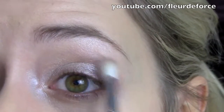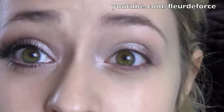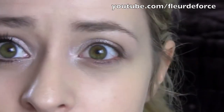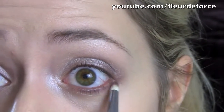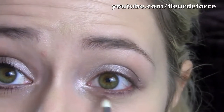Once you've done that I'm going to take a cleaner 217 - cleaner because I use this for the other eye too - and just blend that top line out a little bit. Then I'm going to take a pencil brush, this is a Sigma 219, and use the same brown. Just run that under my lash line all the way to just where the lashes start.